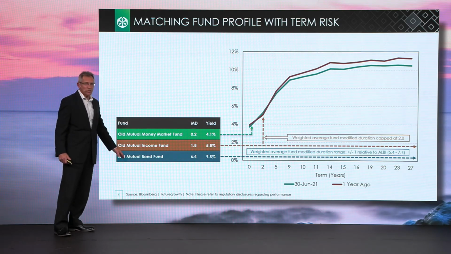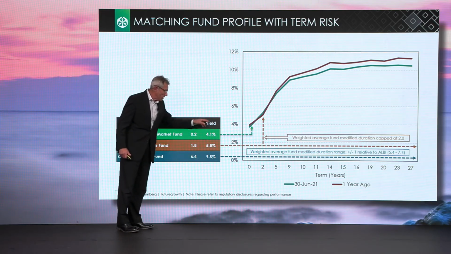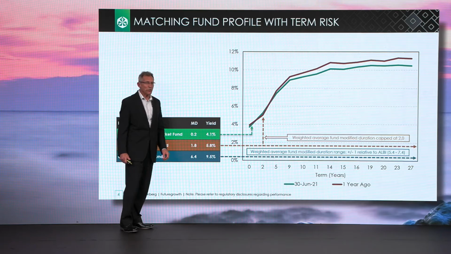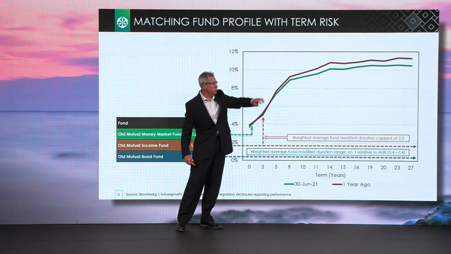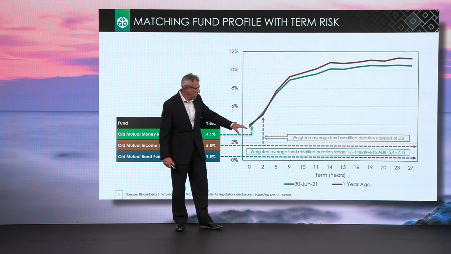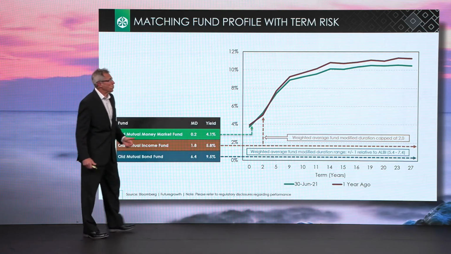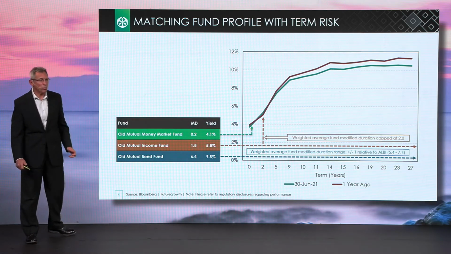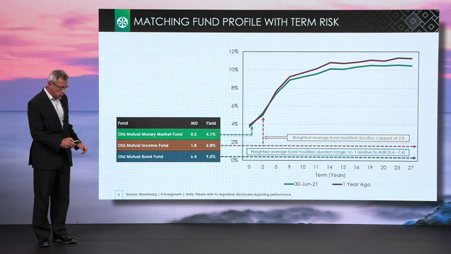On the other side of this coin, Papa Bear, the Old Mutual bond fund, has a much higher modified duration, and of course with that also a much higher weighted average yield, because it's allowed to venture out onto the curve. Sure, there's some limitation in terms of the duration, but it's still high at 1 plus the duration of the All Bond Index, which is 6.4, which will take the fund to about 7.4. So there's lots more risk in that.